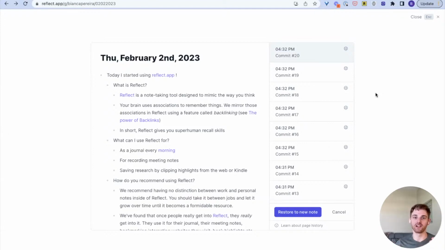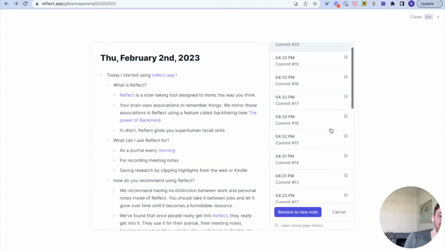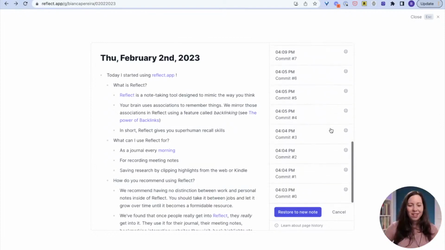So if I've deleted something and then I want to go back and get it, I can restore it without overwriting what I've done since then, because it just creates it as a new note. So that's probably one of my most commonly used features in Reflect, as I retrieve old things I've done. Wow, that's really good.